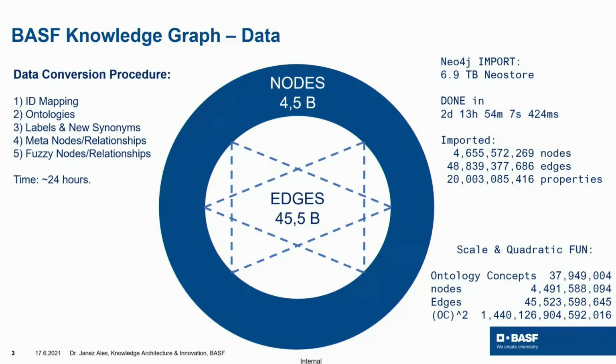Now, this sounds like a big graph. However, if we think of every pair of ontology concepts and try to persist the similarity for these two ontology concepts in the neostore, well, we are looking at 10,000 terabytes of floats. So as you can see, this is already a very expensive endeavor.